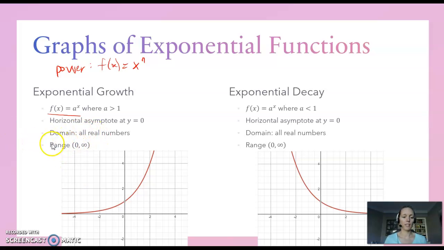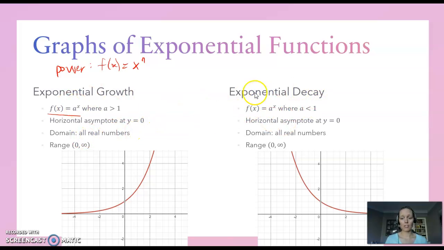So what this does is this impacts the range of your graph. It means that this graph only goes from 0 to infinity. And you'll notice that there's an open bracket on 0, a parenthesis, and that's because it will never actually reach 0. The domain, of course, is all real numbers. You can plug anything into an exponential function and get an answer out of it. So there's no trouble points with the domain at all. So that's a nice thing about exponential functions. We don't have to think too much about domain.